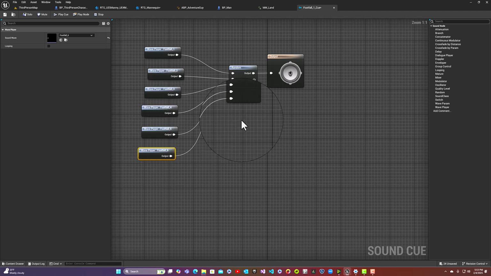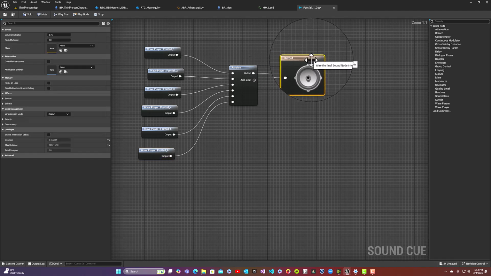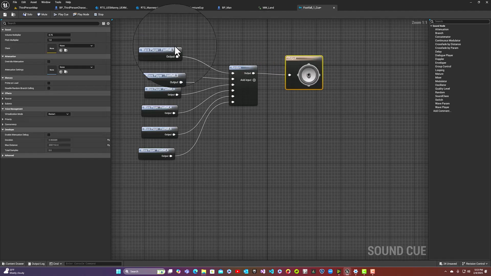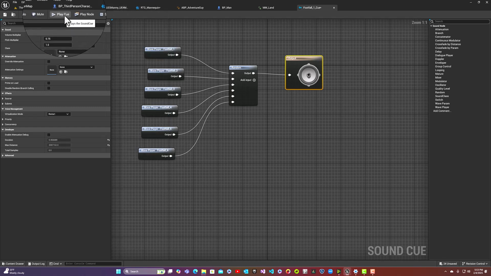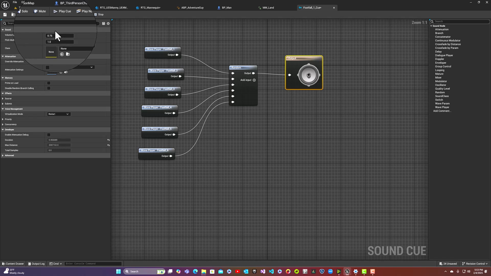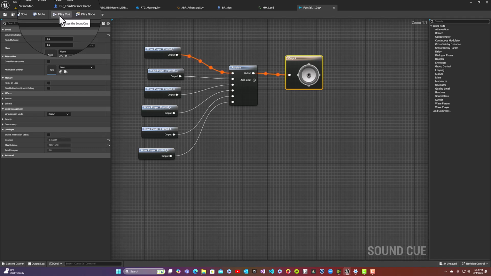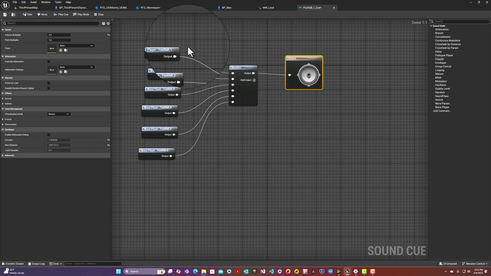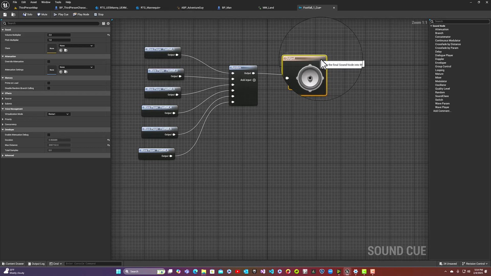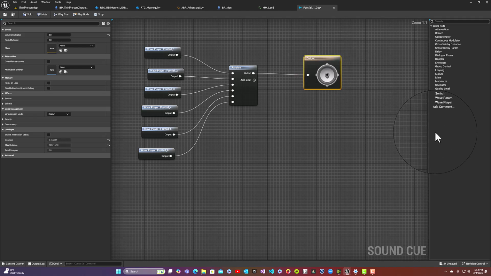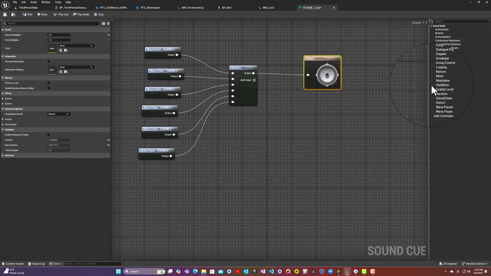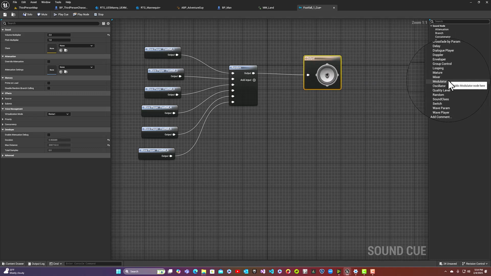One thing that we could do is, well, first of all, let me just point out that each one of these was technically a different footfall. And if I play the cue over and over again, the specific footstep that's going to play, I think I'm going to bring up the volume here to something like 2. They are already randomizing, but we can make it even more random so we never hear the same sound twice, more or less, by including a modulator before the final output.